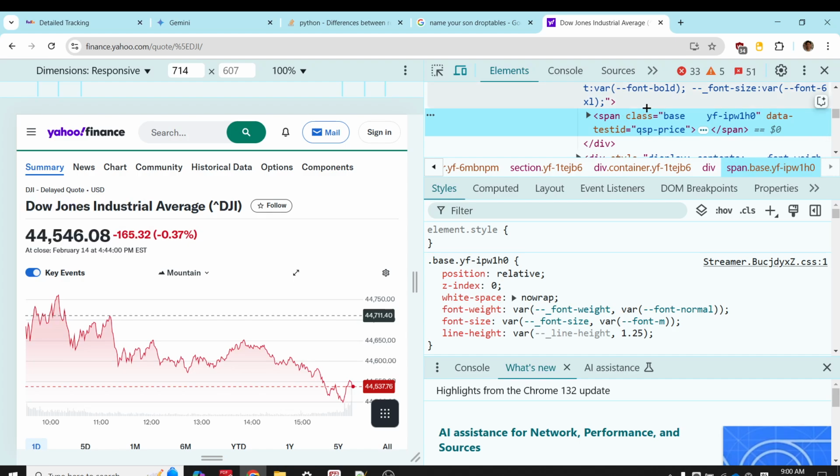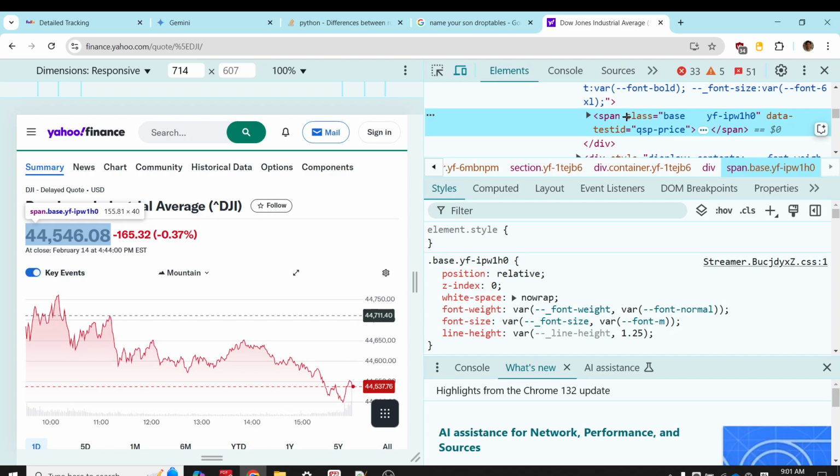Now, class and ID is something that's in the basic HTML language. Okay, classes, you can have multiple objects in the HTML code with the same class name. But if you have an ID equals to something, that's a unique one. And often if you have an ID, that's a nice thing because you can guarantee that out of the entire HTML page, the only object with that ID name will be that one.